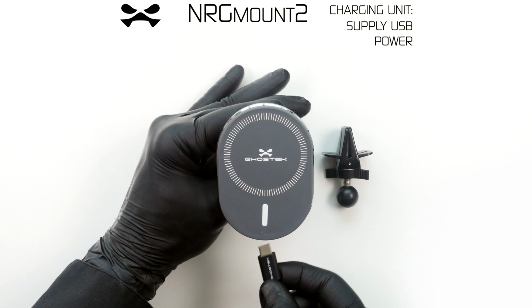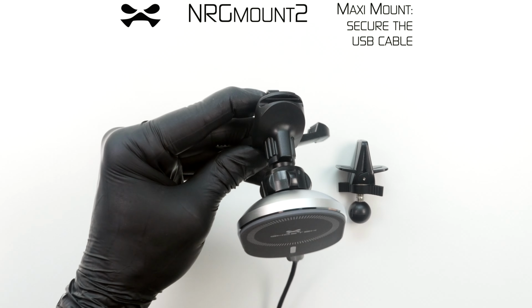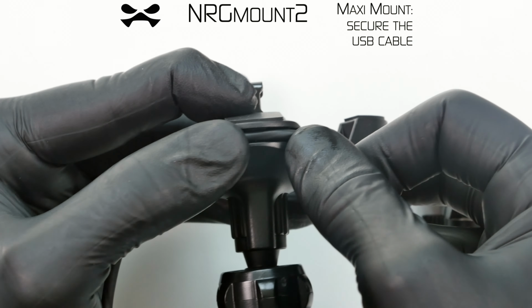Lastly, use the included USB-C cable to supply power from any available USB power source. The maxi mount has a cutout which may be used to secure your cable.